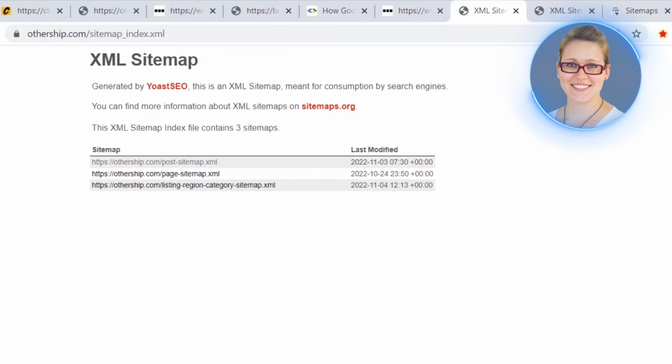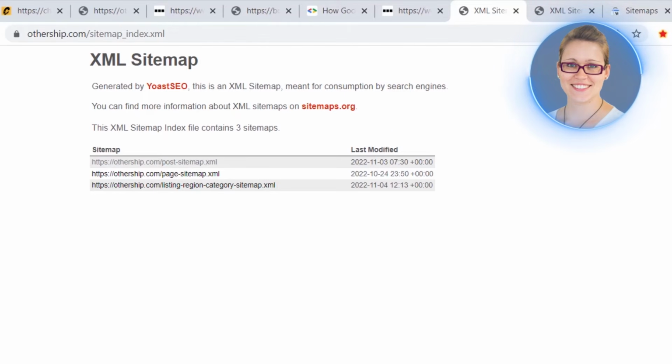Your XML sitemap, it should only contain URLs that you actually want Google or any other search engine to see and crawl. So there shouldn't be any URLs in your sitemap for URLs that return 404 or that are redirecting to other URLs. So all of these should be removed from your sitemap. It should literally be a list of all the pages that you want Google or other crawlers of other search engines to find on your website.